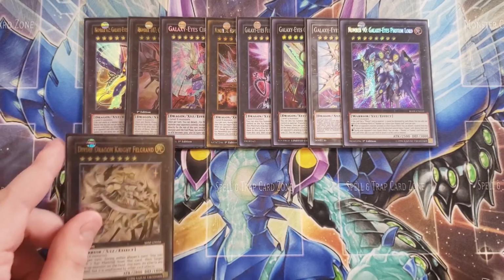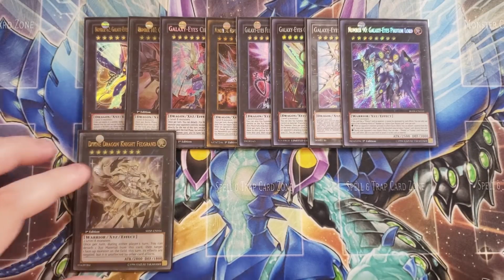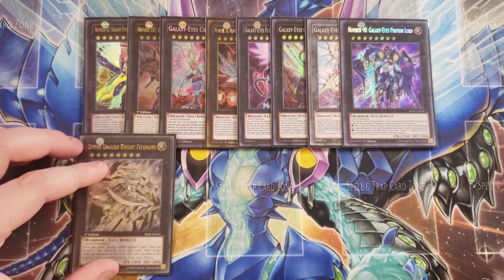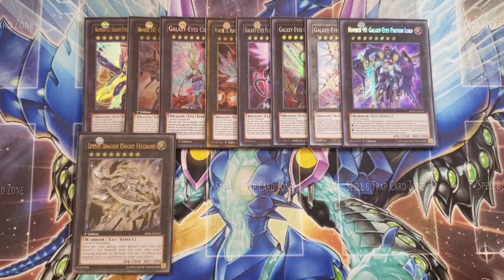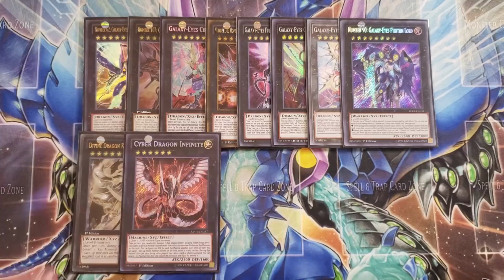We then play a single copy of Felgrand. Felgrand is really good because you can detach the Afterglow off this card during your turn to resolve its effect, which is really insane. This card is pretty good to summon as a one-of in this deck, and plus it becomes immune to everything.